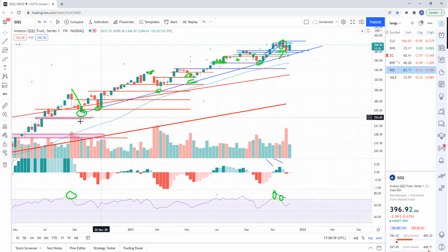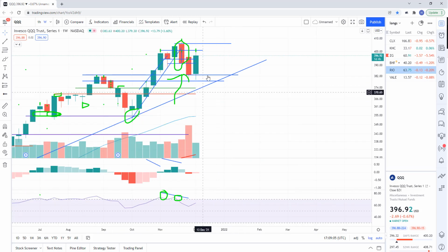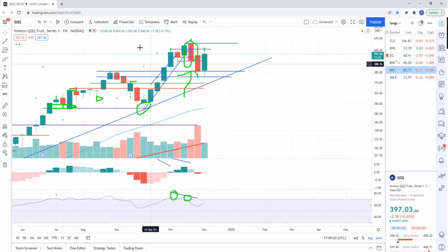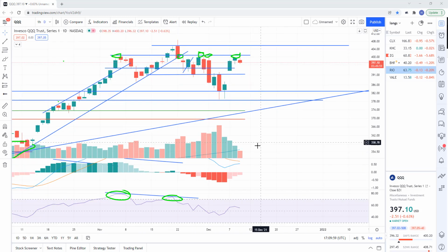Longer term, we also have this trend line right here marked in blue on the weekly chart, and that's held the support for all of 2021. So as we get down there, that's where you'd expect it to hold this support. That's likely the area you'd want to cover a short trade, and you could flip long. And obviously if we break that, we've got bigger things going on. All right. Looking at the triple Qs daily chart, also the potential for a head and shoulders top.